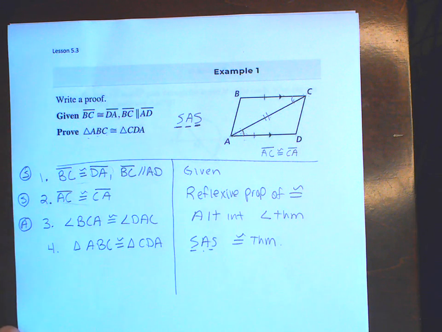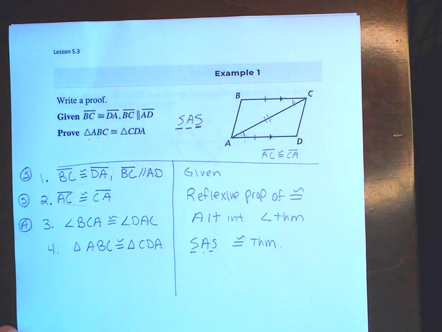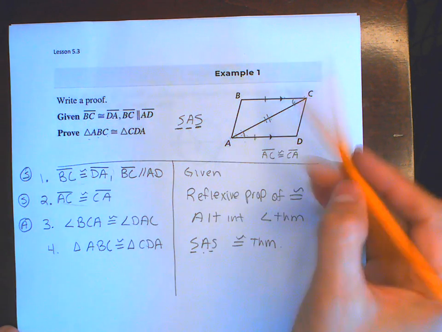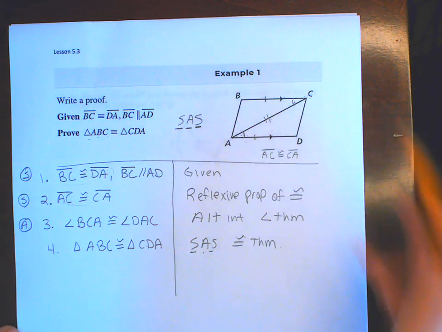Okay, so this is a full formal proof. This one was actually not that long. It was only four lines, but the most we've done in this class is probably like 12 lines. Okay, we're going to try to avoid those, but they can come up. All right, so side angle side. We just proved that these two triangles are congruent by side angle side. All right, let's look at the next one.